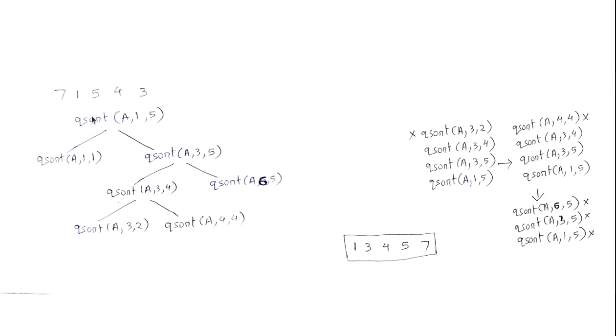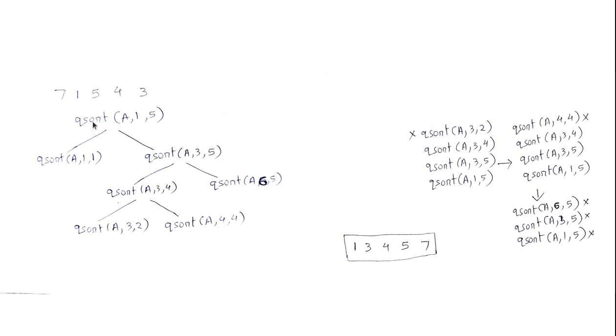So you can generate the recursion tree this way, then can trace how the call stack is made like this: q sort a15, then this will be pushed, again this will be popped up because of the condition, then this one will be pushed onto the stack, then this one will be pushed onto the stack, then this one will be pushed onto the stack, this is popped up, then this one will be pushed again, then this one is popped up, and this one is also popped up, then again this one is pushed onto the stack, and this one is popped up, and this one is also popped up.